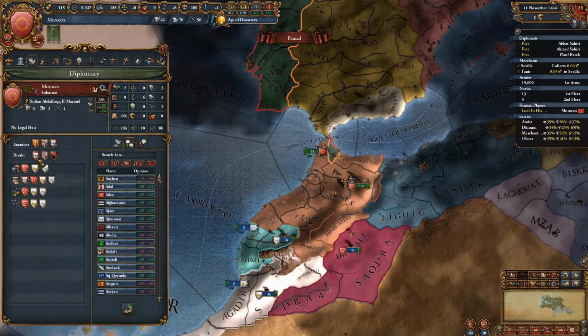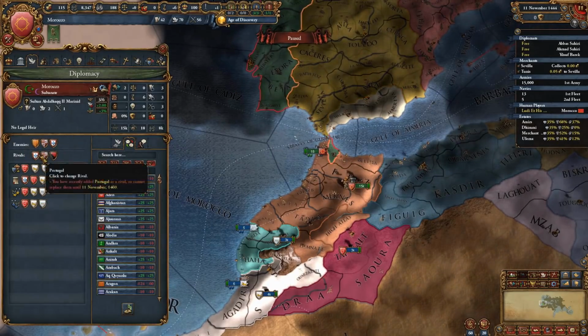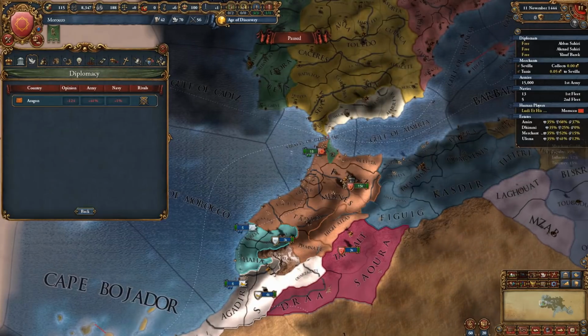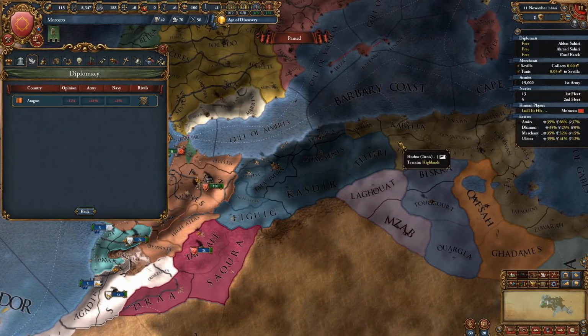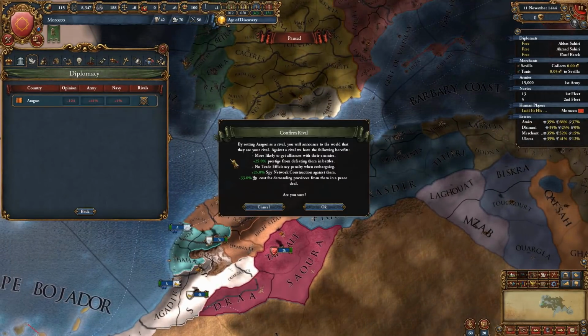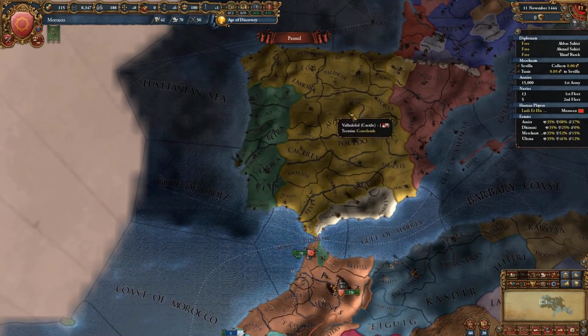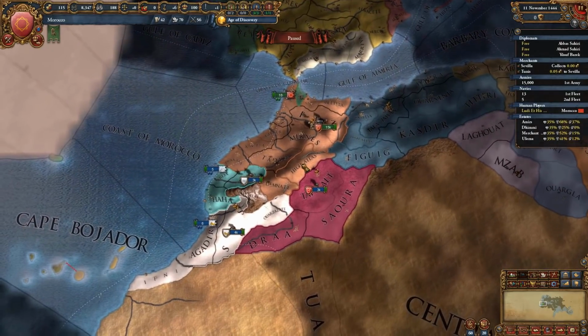When discussing your rivals, you should always rival the Portuguese and the Castilians, no matter who rivaled you. And as a third option to rival, well, it depends whether Tlemcen or Tunis rivaled you. If they did, then you can rival them back. If they didn't, then I recommend you rival the Aragonese, as you're going to basically be fighting in the Iberian Peninsula for a very long time.